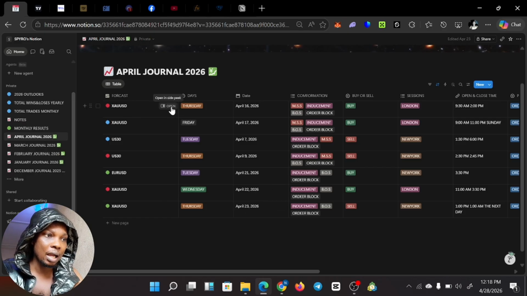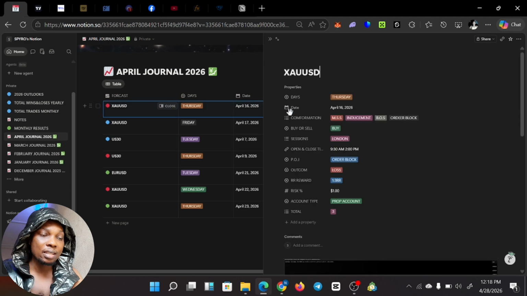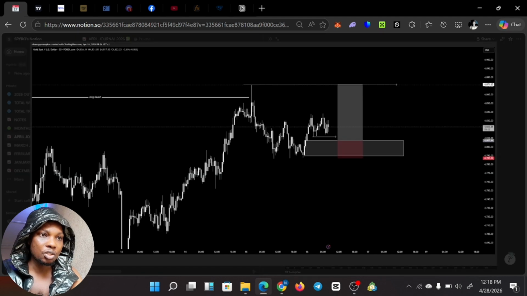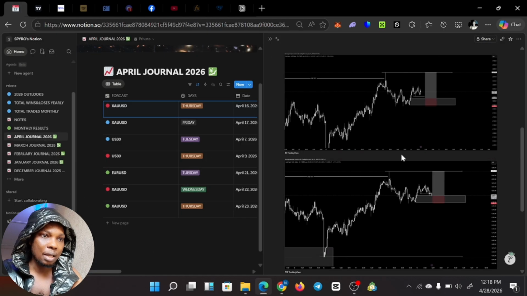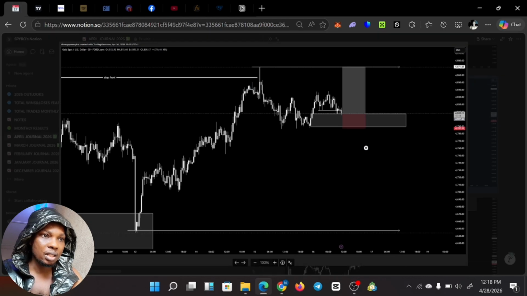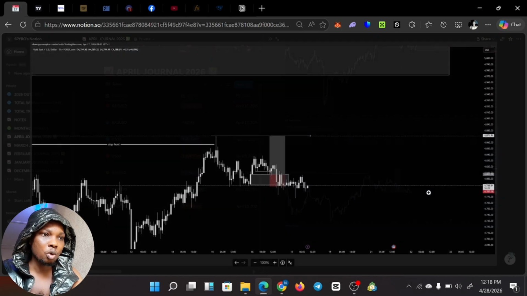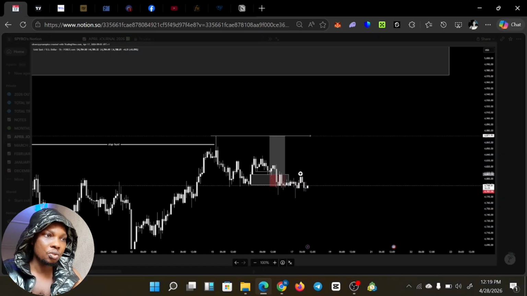Then I have where I insert the images, where I keep track of the images. If you look at this trade, after I analyze this trade, I take a screenshot and I paste it here. Then when the trade triggers me, I take a screenshot and I put it here. Then again, the outcome of that trade, after the trade has played out, I take a picture of the outcome and I paste it here.